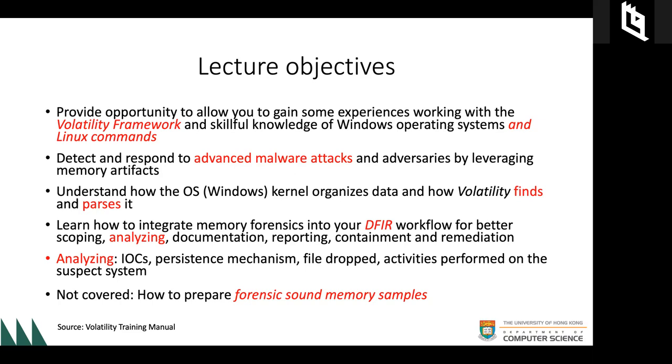And some other activity performed on the victim machine or suspect system. Some parts we are not really covering, such as how to prepare forensically sound memory samples. Here you will find that I said this is not a memory image, because memory is so volatile. We can only capture one particular point in time of the volatile artifacts residing in the physical memory.